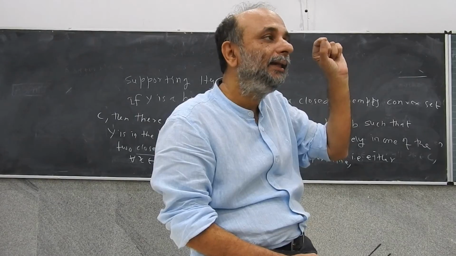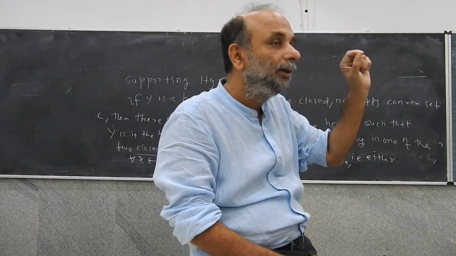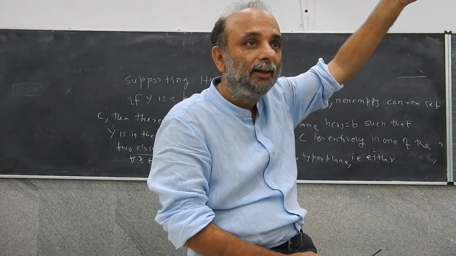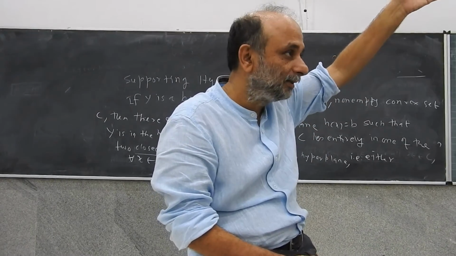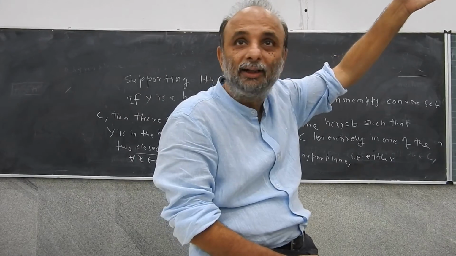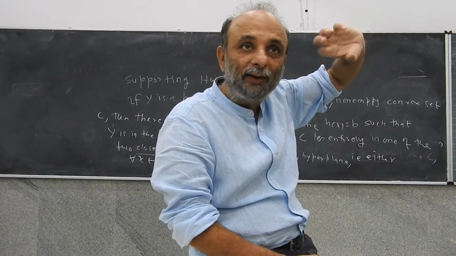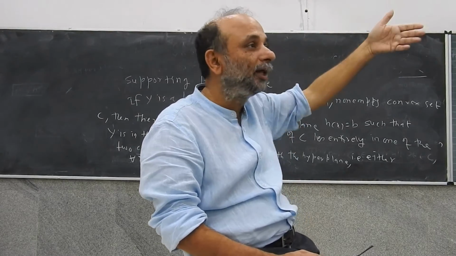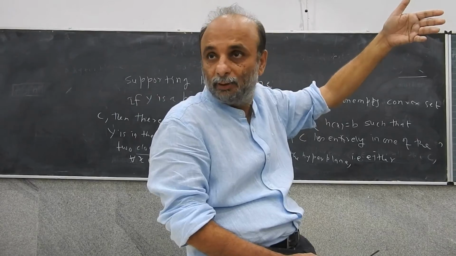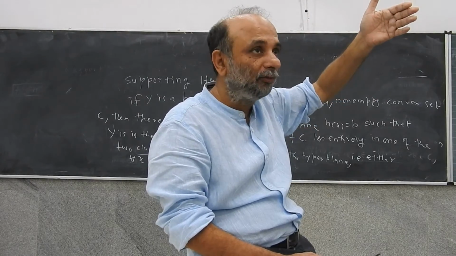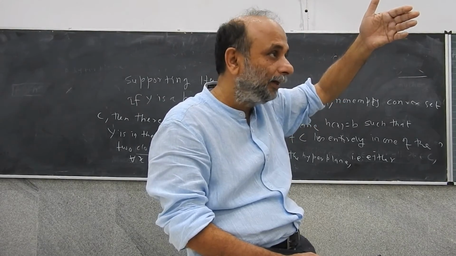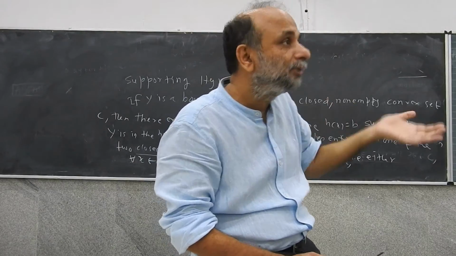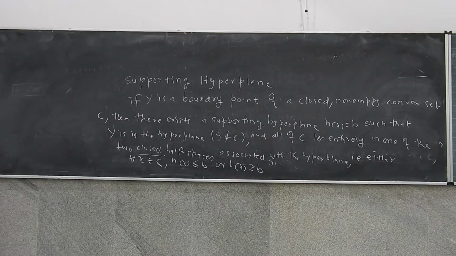If you think of any x, then the set of consumption bundles which are at least as good as x is the upper contour set of x. You learned this definition? If you think of any consumption bundle x, then the set of consumption bundles which are at least as good as x is the upper contour set of x. Right? Then the next assumption that we make is that the upper contour set is convex.